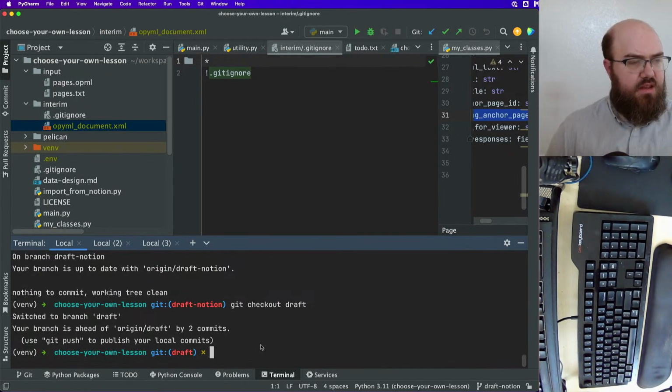Otherwise I can check opyml document.xml into version control for the draft notion branch, and then I can delete it safely and not have to have an interim .gitignore in my draft branch, which might be nice.